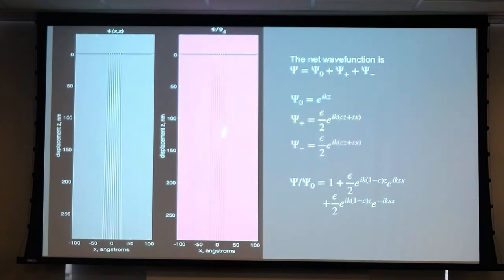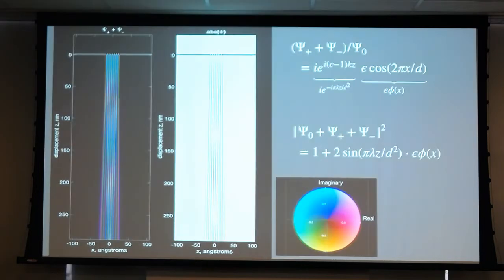And this is now, in my phase color scheme, a picture of the entire wave, the total wave below the specimen, and you can see that it's kind of uninteresting. It's all red, which means it's 1, and it differs a little bit from red, and if you're really careful, you can see some colors in here, so there's a little bit of phase change going on. But what's a nice thing to do now is get rid of the unscattered wave and just look at the scattered waves relative to the original e to the ikz.